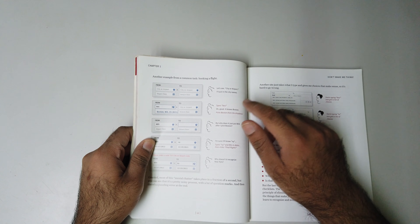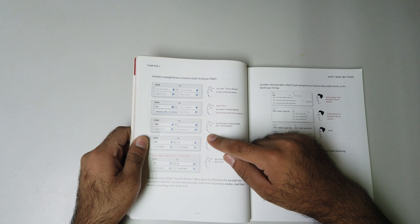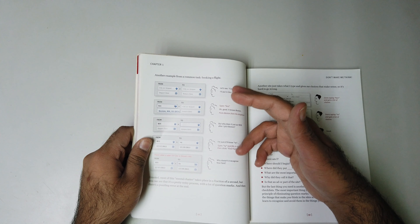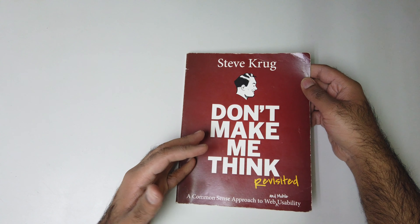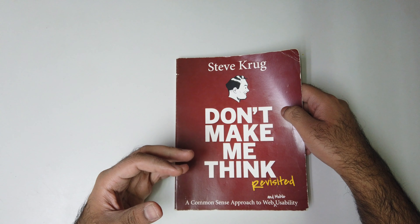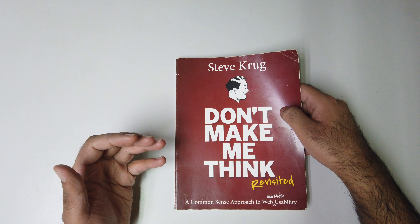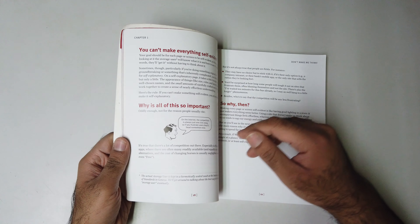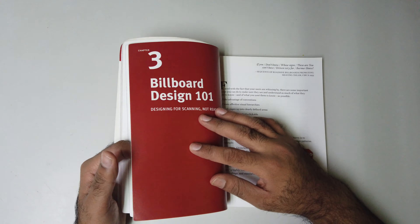If you want your website to be best in UI/UX — for example, think of sites like Skyscanner, online booking, hotel booking, or flight booking — there are multiple examples. The real question is which design will work. This book will make you think, and the title is 'Don't Make Me Think.' You should not make your customer or your client think, because once they start thinking, they're going to bounce back and exit. Your website should have few choices, clean choices, and easy navigation — those are the basic principles of UI/UX design.